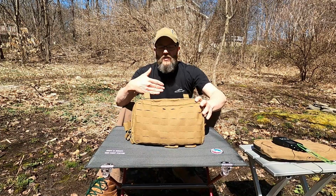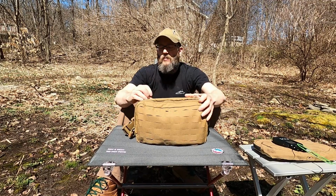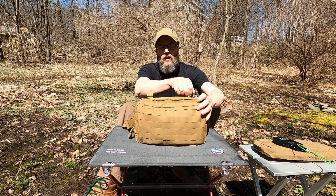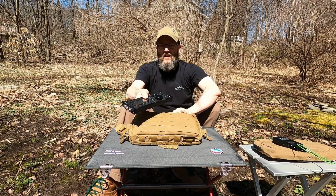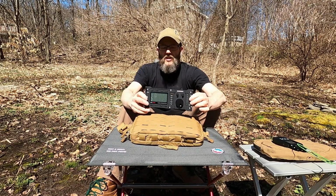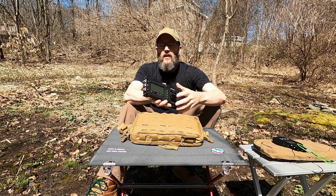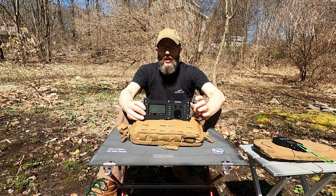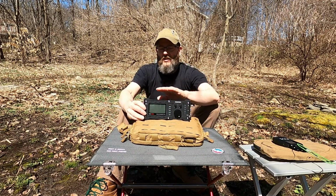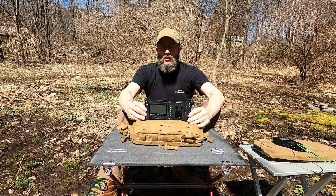So we'll start at the back of this pack. There are two pockets: a big pocket in the back and a very large pocket in the front. We'll start at the back because that's where the rig is. So I'll go ahead and open that up. In the back, the only thing is the rig itself, which is a Lab599 Discovery TX-500. I've got a lot of QRP rigs. I really like this particular radio for this kind of stuff because it is very rugged. It's water resistant. This thing's fairly bulletproof.